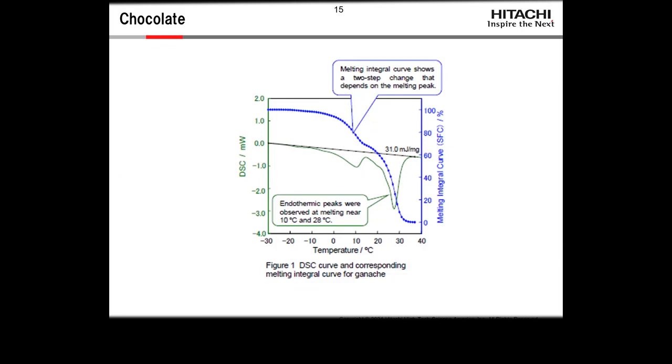Now, when we start looking at stuff in the DSC, we can look at a melting curve, and we can see the percentage of melting that occurs in this curve. But we can see that if we melt chocolate, we get 2 separate peaks. And chocolate is an interesting material to study in the DSC because the properties that we look for, that melt in the mouth silkiness, are all a function of the cooling cycle and, when you reheat it, where the melting peak is. So good chocolate tends to melt at about 28 C. Really cheap chocolate can melt at a lot of other temperatures depending on how it was made and how the processing was.